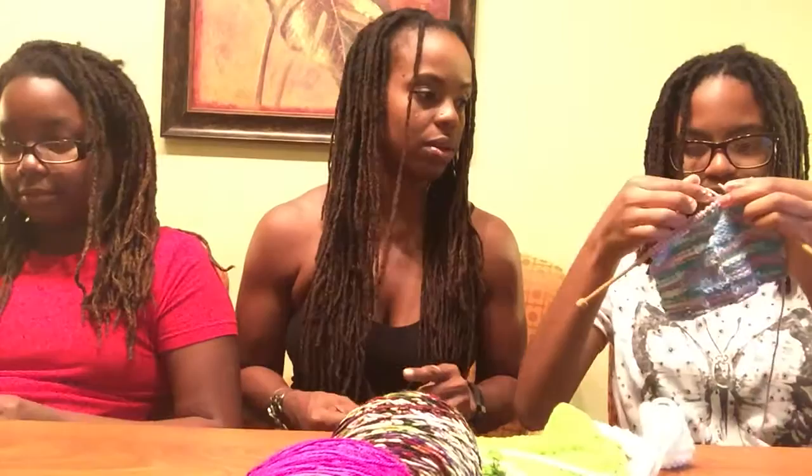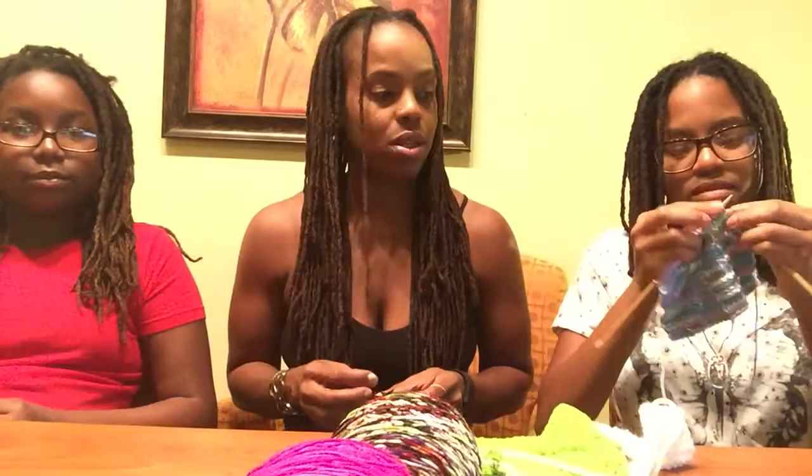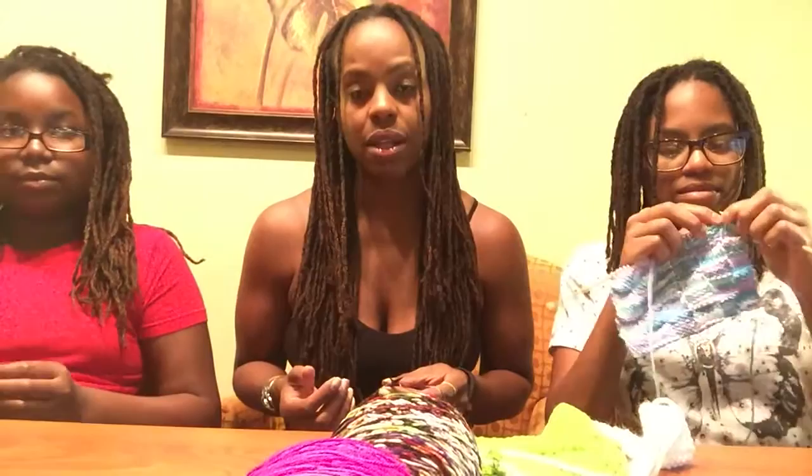Washcloths are such a great project for trying out different stitch patterns. They make it really easy to do something on a smaller scale, but then you come out with this very useful item. So we're big fans of things that allow you to be creative and try something new without getting too complicated too fast. What about you, Meezy? What are you working on?